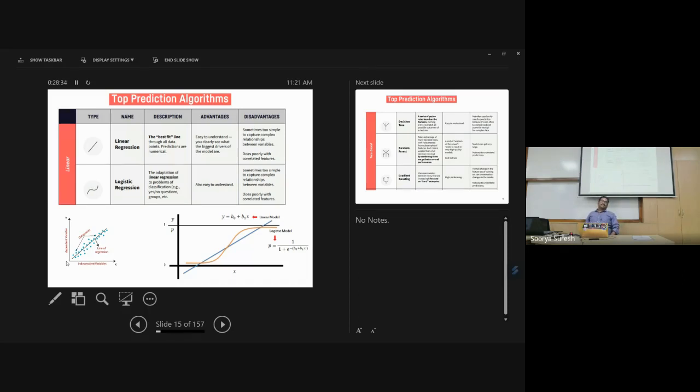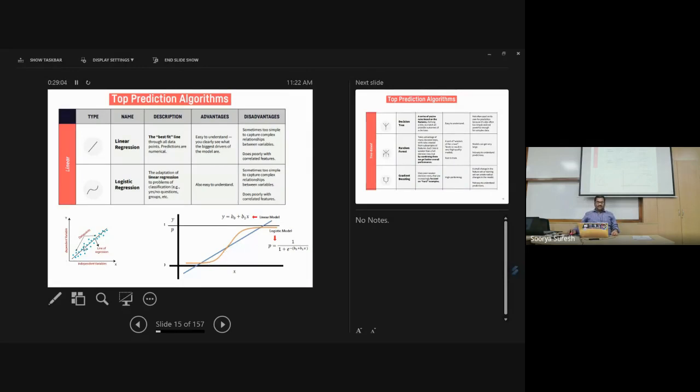So learning means m comma c. If I know m comma c, I can fit the best curve. So learning the best curve is equal to learning the best m comma c. Then we can say that a model is ready. When we say a model is ready, we are saying that a linear equation, a straight line, is ready. That means m comma c is ready, because x comma y is already given. So no need to worry about x comma y. The ultimate aim is to find out m comma c.